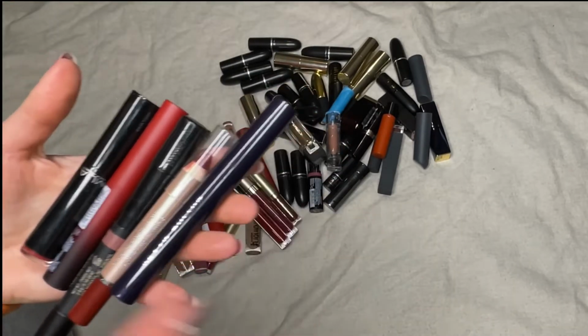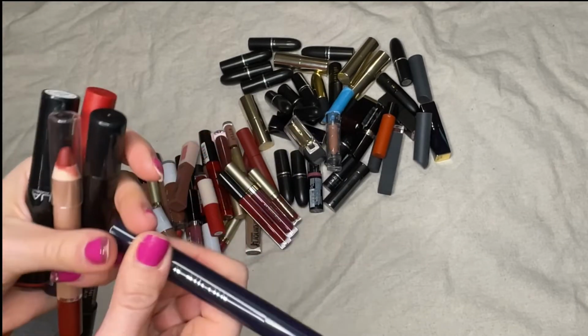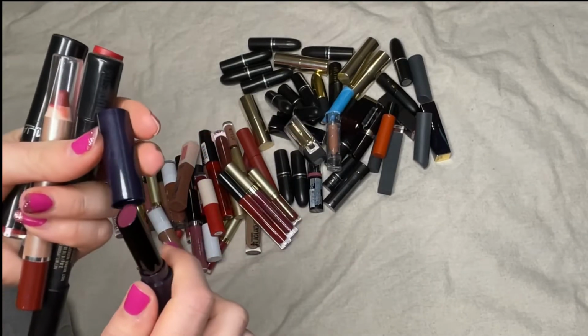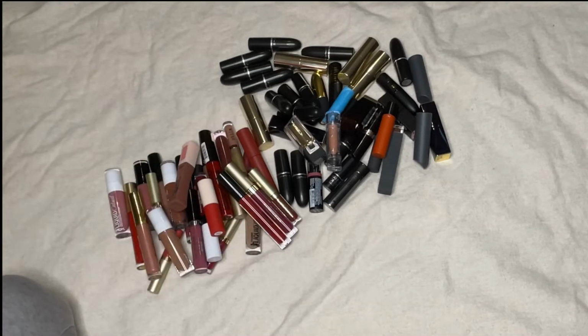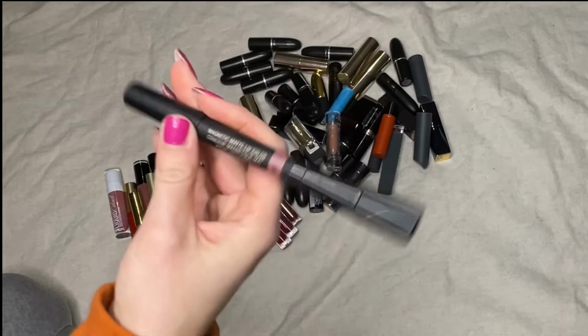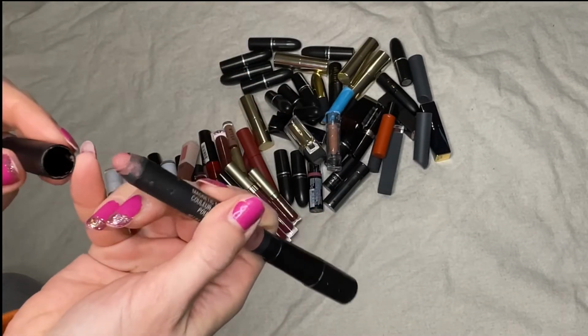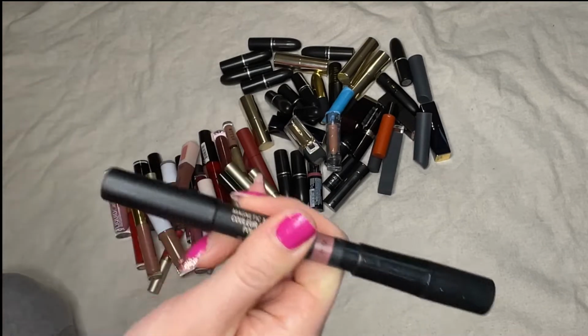And then we have lip pencil, lip crayon type of things. This one is a Kevin Aucoin lip product that I'm just not going to wear. It's a berry tone. This one I used to love. This is the Nude Sticks. What is this one called? Magnetic Matte Lip Color in Rose. It's a really beautiful color, but I've had it so long. It's kind of crystally, so passing on this one.